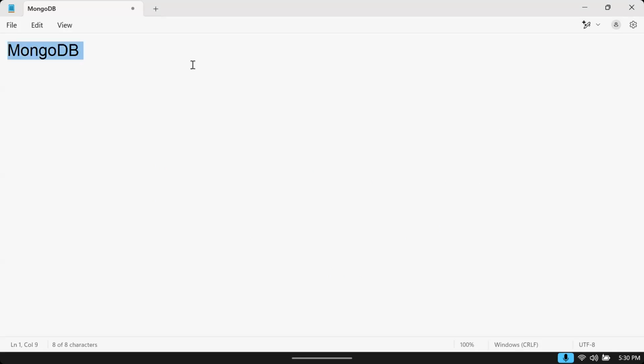What is it? Mongoose. The point about Mongoose is it supports object modeling. To understand object modeling, you need to understand some more objects now.